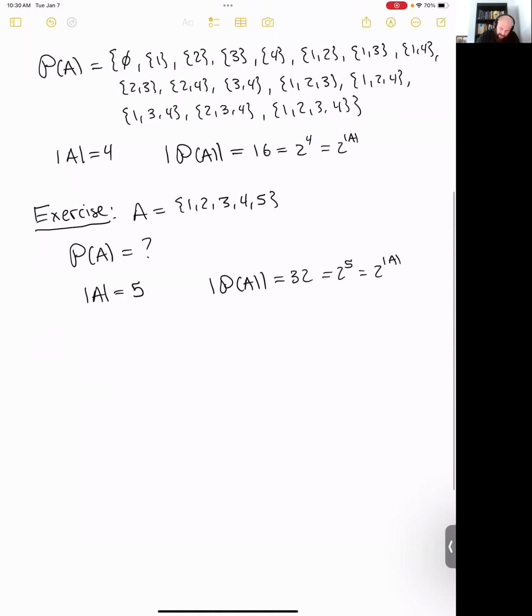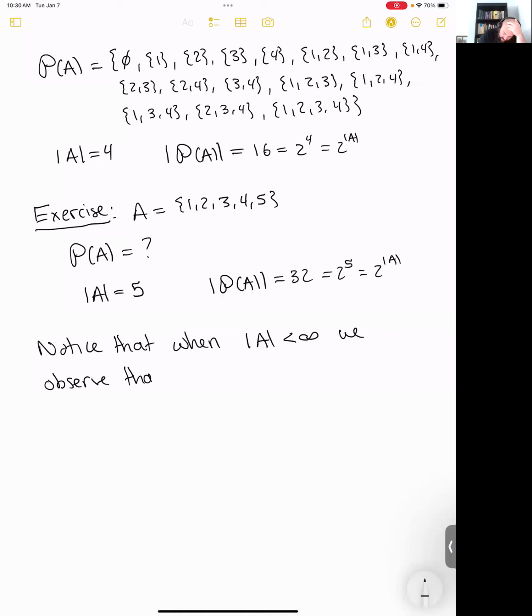So, we can make a conjecture, or we can note, so notice that when the size of A is finite, we observe that the size of the power set of A is equal to 2 to the size of A. Now, I'm not going to give a formal proof.